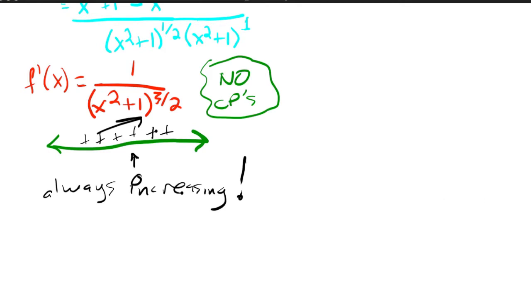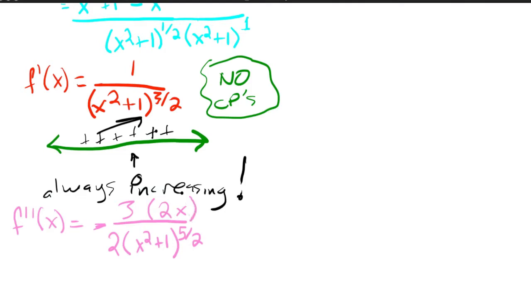Okay, so then let's get the second derivative. Let's do that in pink. Now this one is a little bit easier. If you bring this guy up as x squared plus 1 to the negative 3/2, then you're going to get negative 3 over 2, and then x squared plus 1 to the negative 5/2. So if you bring it to the bottom, it would be positive 5/2 at the bottom. Okay. And then times the derivative of the inside, which would be 2x.